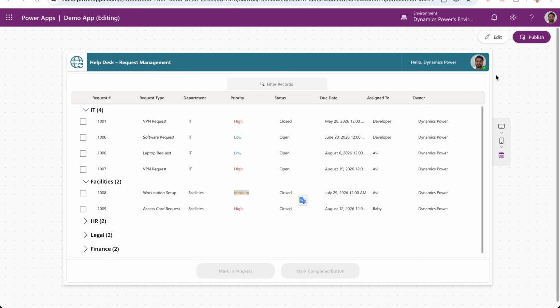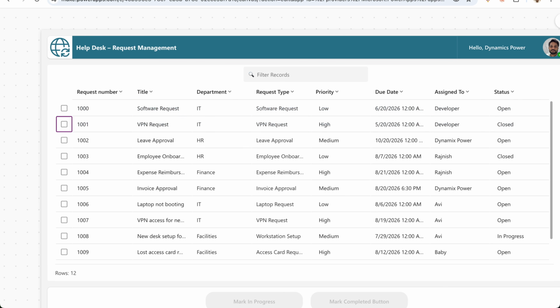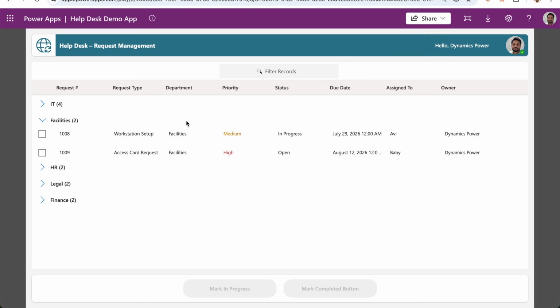So let's just try to quickly recap what we have done. So we started with the Dataverse table here, and earlier I was using this table control which we converted into the gallery control, and then we try to filter the records using this group key and group by to create our groups here.